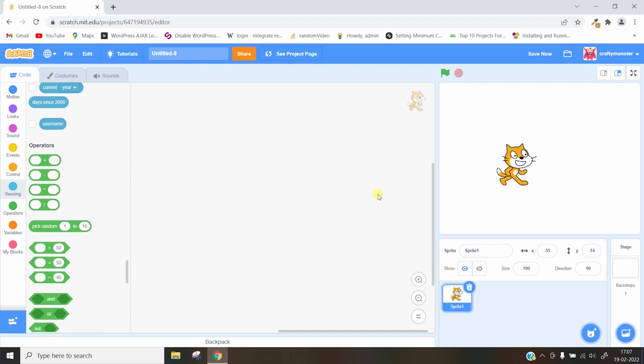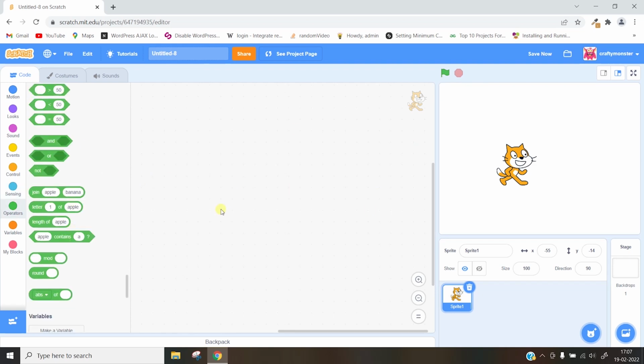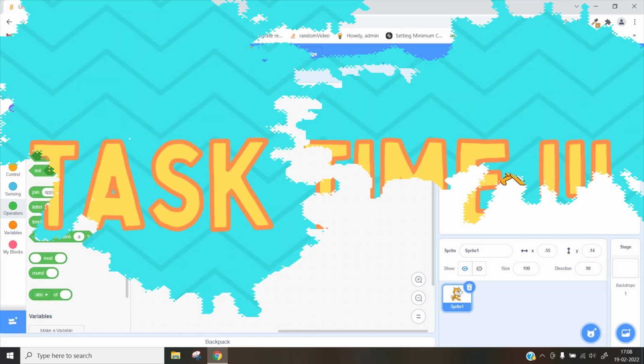So that's it, guys. I hope you understood. We looked at like 13 blocks out of 15 or 16 blocks. I didn't count that. So I hope you understand this, and please do pause the video if you have any doubts, or you could even ask me in the comments if you have any doubts, or mail me. So this is it for today's video. Bye!